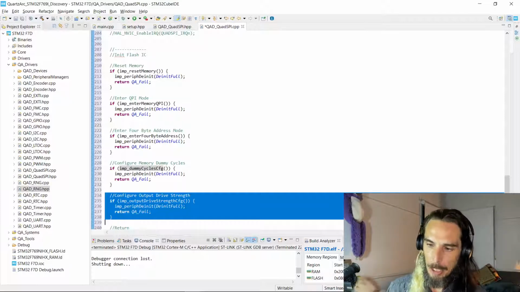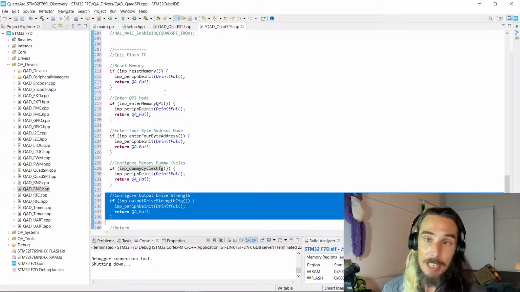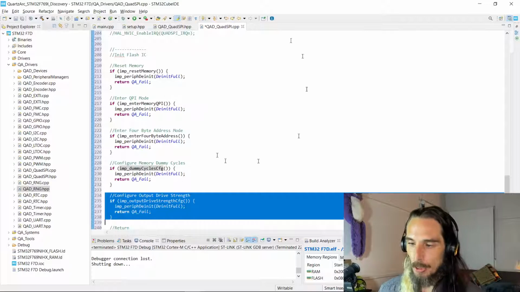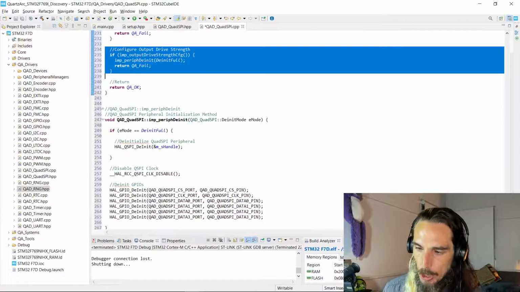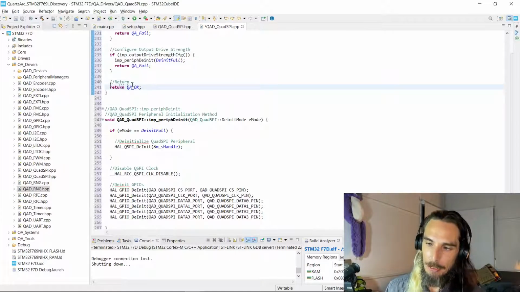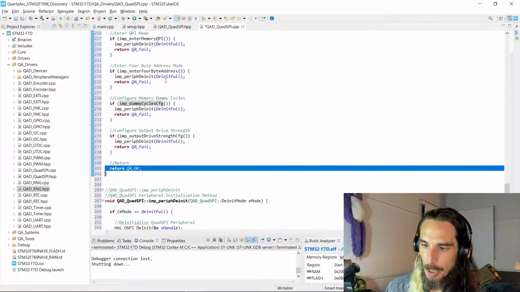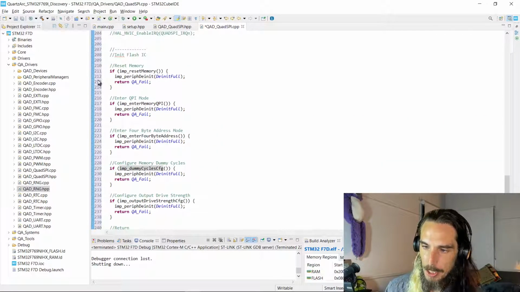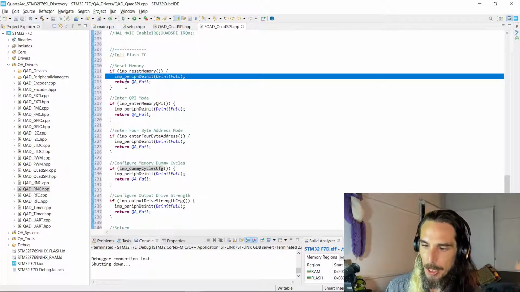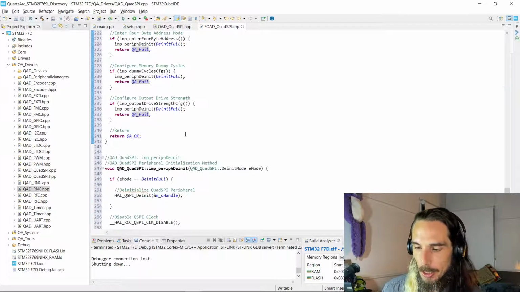So for more information on this sort of stuff, it'd be worth having a bit of a read of the MX25L512 datasheet. It's a Maxim product, so you can just search for Maxim MX25L512 and it'll explain some of that stuff in a bit more detail. And then assuming we get to this point, then we've initialized correctly, so we can just go through it and return QA-OK. And again, for each of these particular stages of setting the chip up, if that fails, we go through and deinitialize everything so it fails gracefully and return a fail.